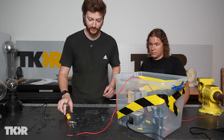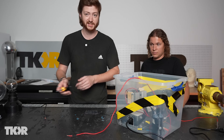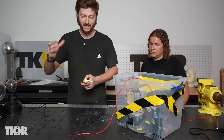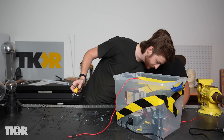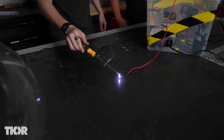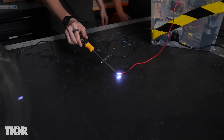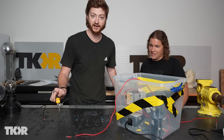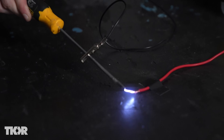While we're getting that re-vacuumed down, I want to show you what the transformer does outside of the globe. Inside the globe it creates all this awesome plasma — outside, it just creates an electric arc. So if we turn this on... because air is, again, very resistive... holy crap, that's incredible! I'm going to be real, I did not think it was that large. That is kind of spooky.